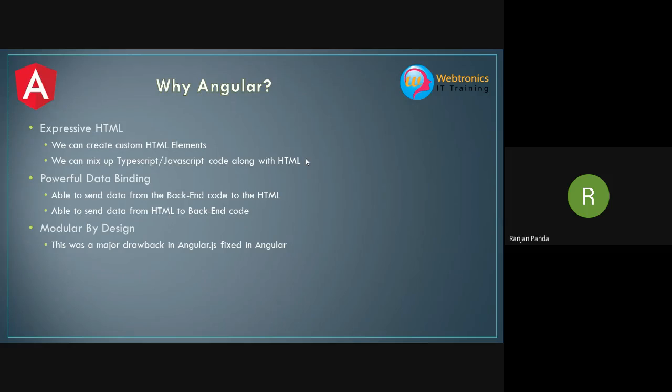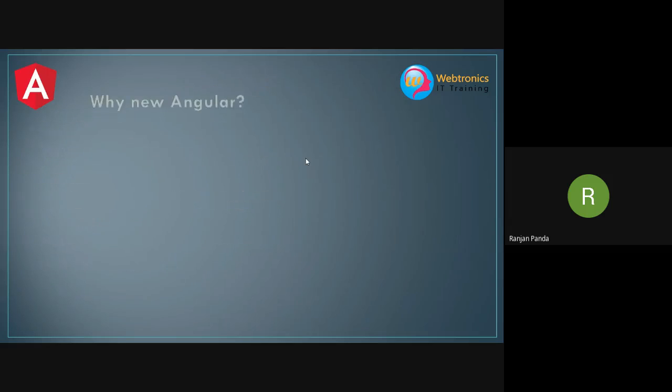Then Angular is modular by design. As I spoke a few minutes ago about lazy loading, we are loading the Angular modules on demand. That is a good thing to have. Then we have the built-in backend integration.